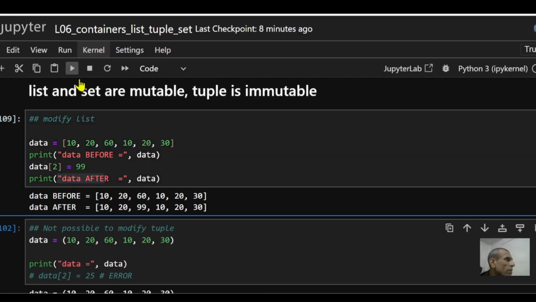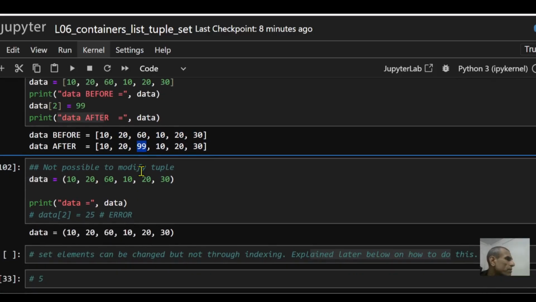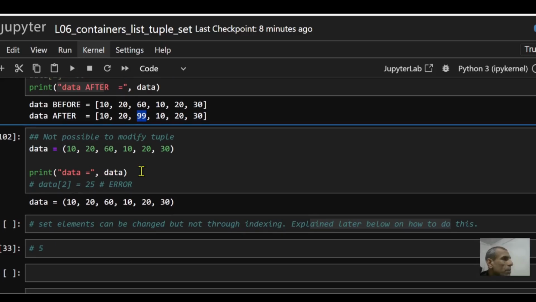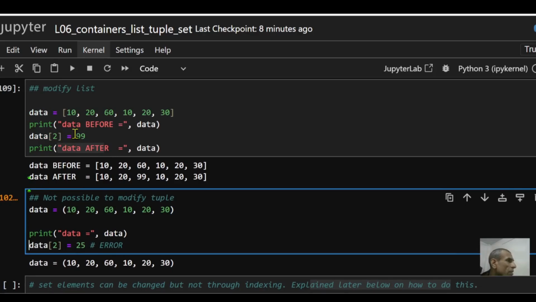So when I run this, you can see that data before is this right here, and this is your 60 at index 2. After I made the changes, now this is 99. All right, now let's try to modify the same data, but this time I'm using a tuple right here. So I print my data right here. Now if I try to modify the element at index 2, just like this one right here, let's make this thing 99.